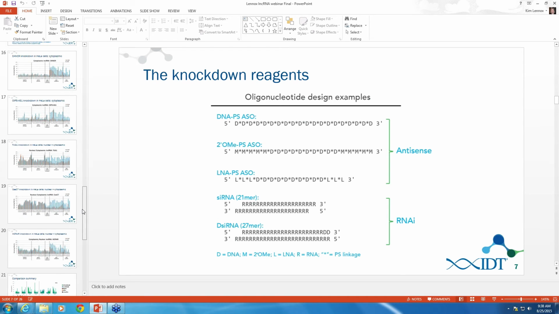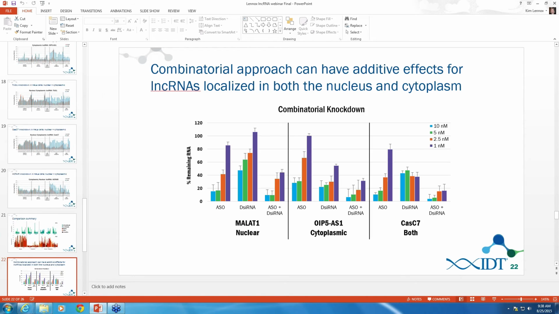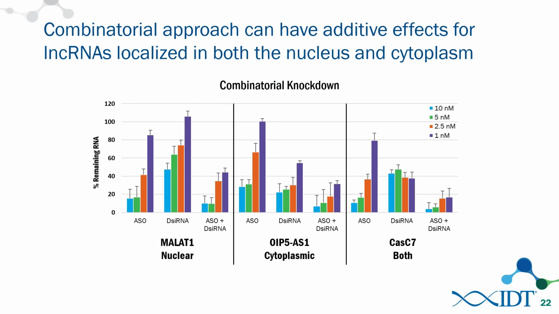This person's asking, by combining, do you mean targeting the exact same location, or would you be targeting different locations? Nope, these are targeting different locations. So we selected one of the antisense sites that we already tested that I showed in the previous slides, and one of the dicer substrate sites. And I didn't select the most active antisense site because I wanted to see if you could further enhance activity by combination. But these are 2 different sites that are used, and they were co-transfected together using lipofectamine 2000.